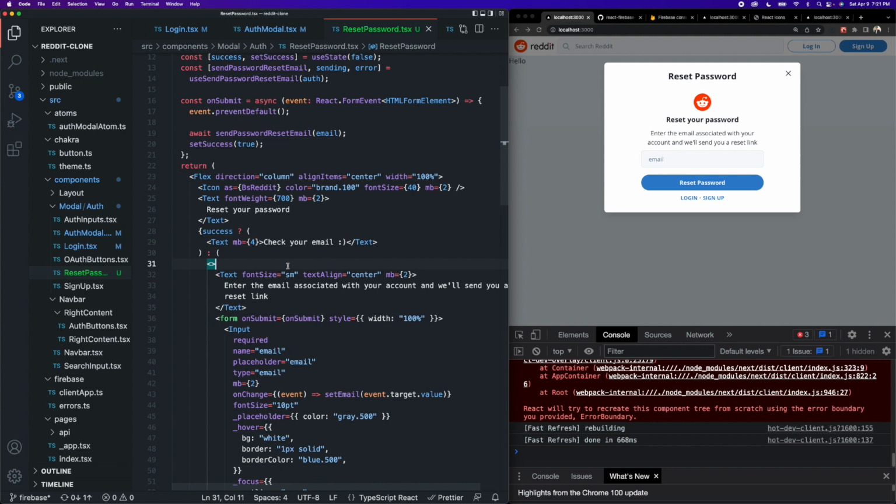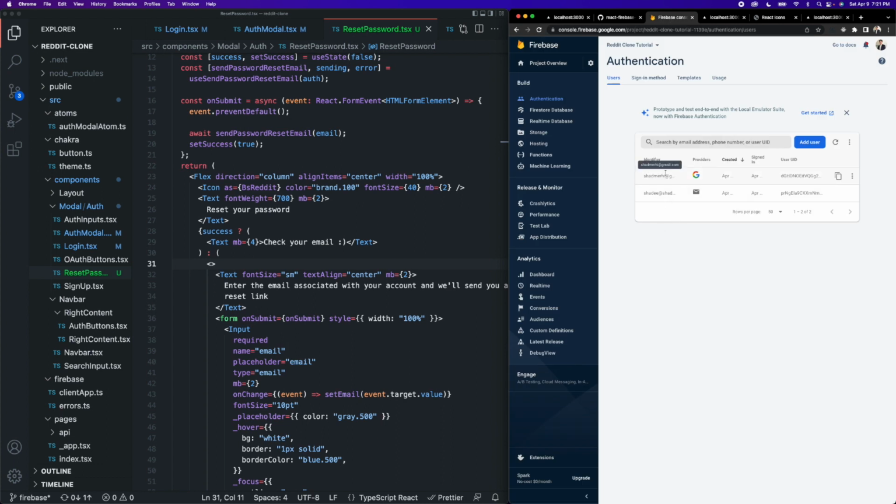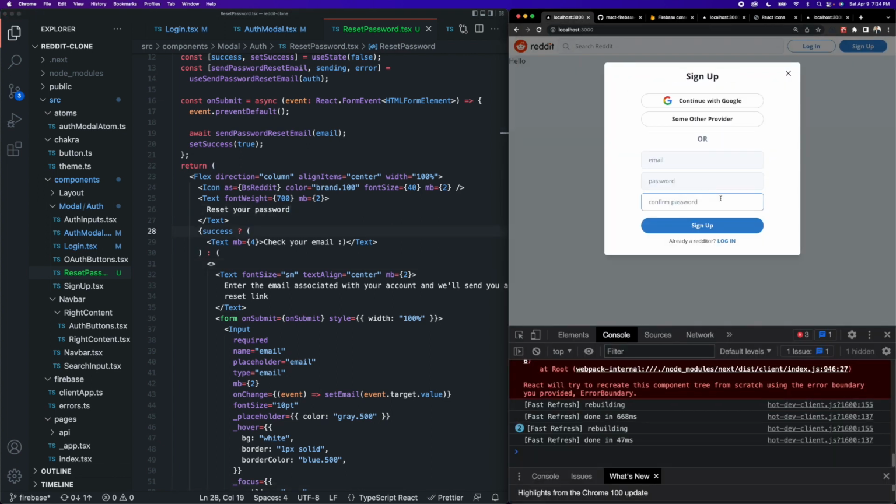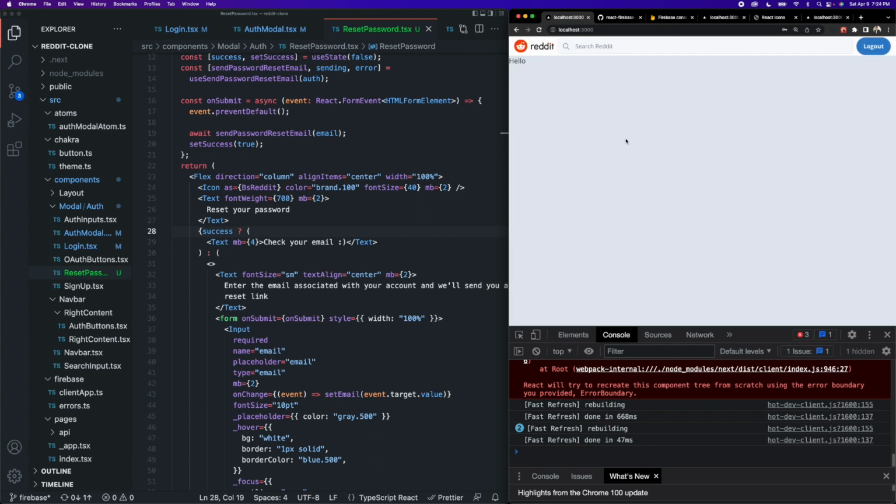And in order to demo this, I do need access to an email that is real and that I actually have access to and am signed in. So in order to do that, I'm just going to go and delete my shadmerhi@gmail.com because I authenticated with Google there. And in order to show this password resetting process, I need to create an account with my shadmerhi email by using email and password authentication, not OAuth. Shadi@shadi is not a real email. All right, so now that there is no account with shadmerhi@gmail.com, I'm going to go and create one with email and password authentication, and make the password Shadi, and I'm going to create that account.